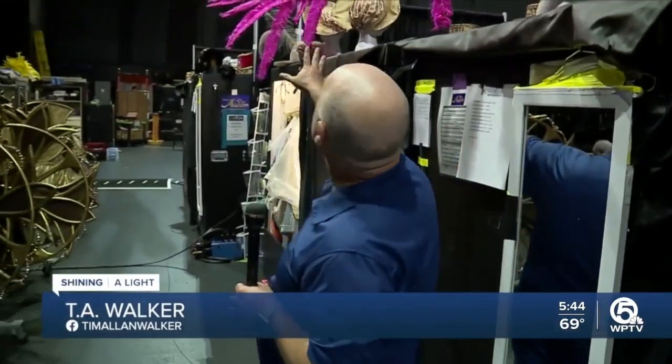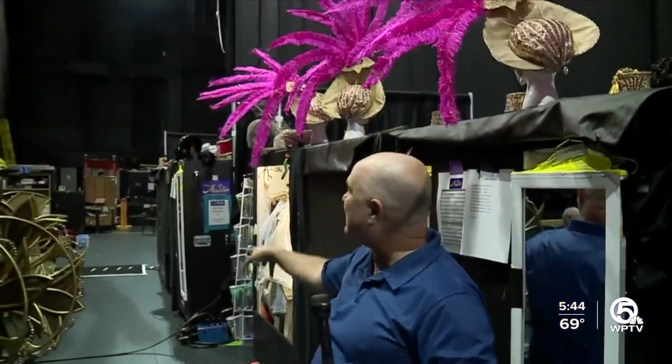It's something even a genie can't create. Guys, this is really exciting. We're backstage at Disney's Aladdin — it's here at the Kravitz Center through the end of the week. And this is what they call Wardrobe Village. You can see all these feathers and costumes behind me. We're here with Elisa, who's in charge of all the costumes and wardrobe.